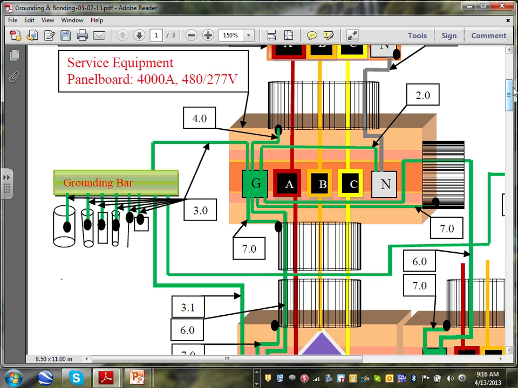Any comments, guys, about bonding? Any corrections? You guys are bonding all the time. Anybody have any suggestions, corrections? Does it make sense? Yes, no? With the pictures and all this good stuff.